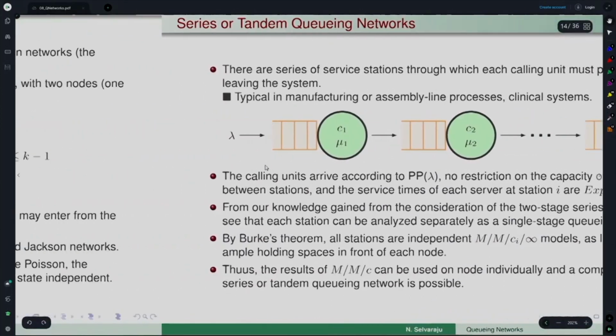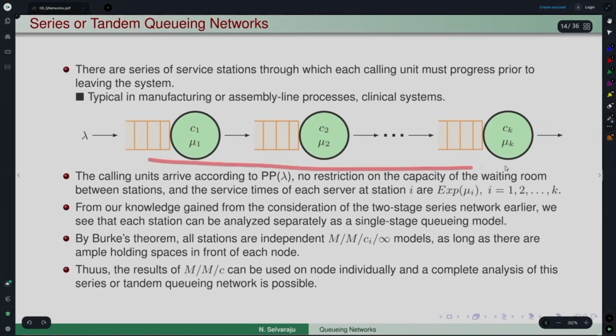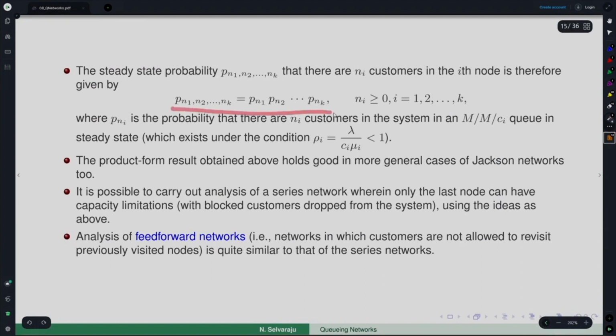Hi and hello everyone. What we have seen in the previous lecture is a series network or a tandem network wherein our quantity of interest, which is basically the number in the system at each node, had a joint distribution given by the product of their marginal distributions. So, that is what we have seen. Say for example, we had this kind of network in mind, for which the joint distribution is given in terms of the marginal distributions. So, it is really a truly product form solution in any sense that you look at it.